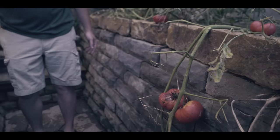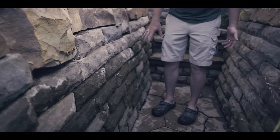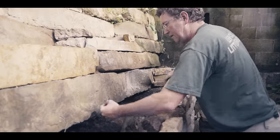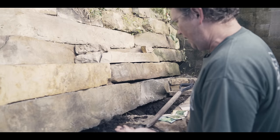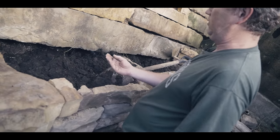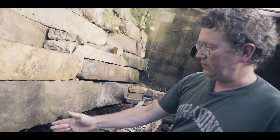But what I like about it is the lichens and the moss and the stuff is already growing on this, and I don't wash that off. I like that look. I want it all to look like this eventually. Hey, see, I got a little earthworm in here, and that's a good sign. That's a sign that we got some good soil here. I transplanted this soil here, and it didn't have earthworms in it at first, so that's the first earthworm I've found in my Walipini, so I'm pretty excited about that. They're going to improve the soil as well.